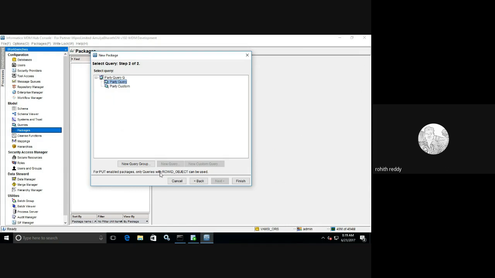And here it is showing some options. New query group. Directly in the package section, we can create a new query group and new query. Those things will get reflected in the query section automatically. Doesn't matter, here also we can create. Whatever things we create over here, it will display over there.